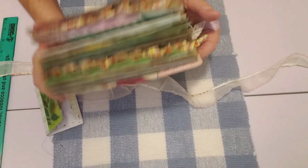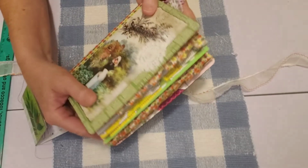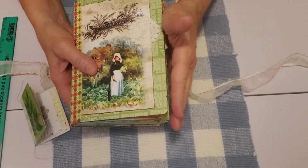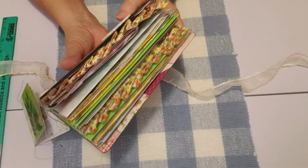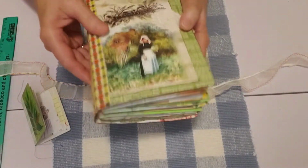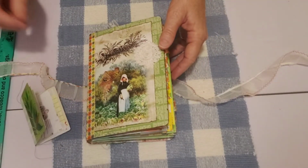Let me show you this part here because this is really pretty. I did a couple of fabric ruffles also using that apron fabric here. I just think those are so pretty. I didn't want them to stick out too much. You can see they're pretty even with the cover, but when you see it from the side, they just show enough to look really pretty, and you see the colors and everything. I thought it matched the journal so well. I was really happy that I had that, and I haven't had it very long. I was so happy that I did purchase it at a thrift store.